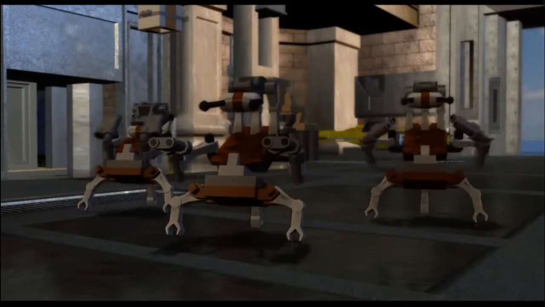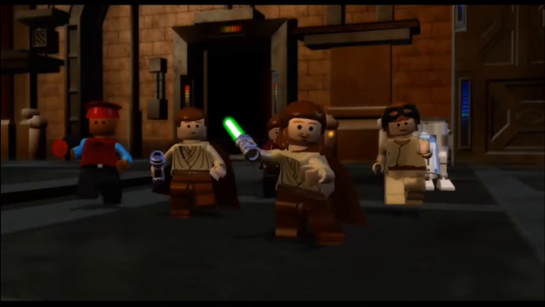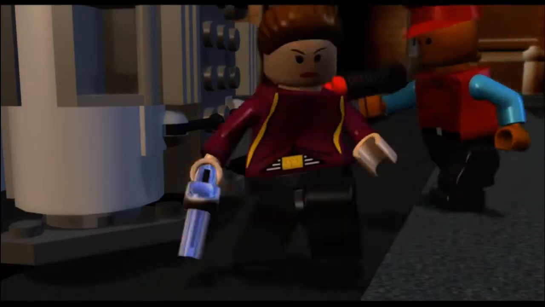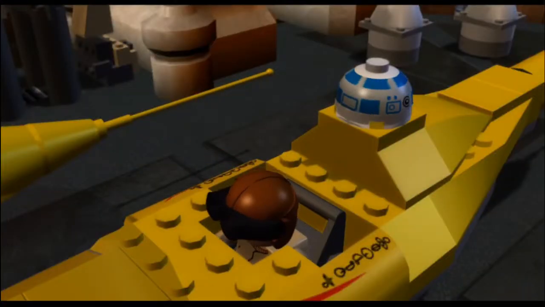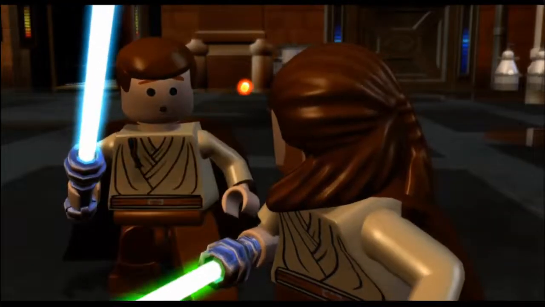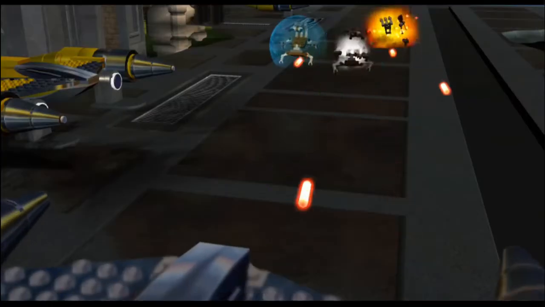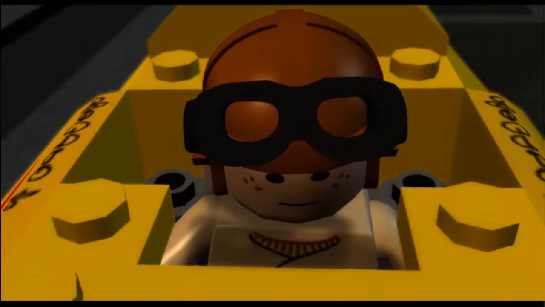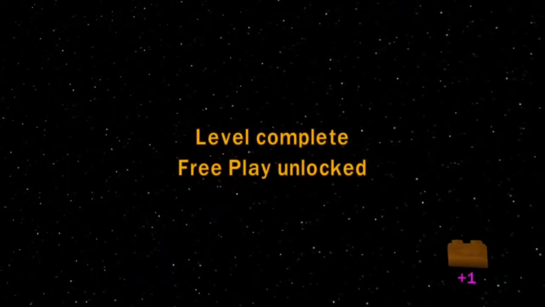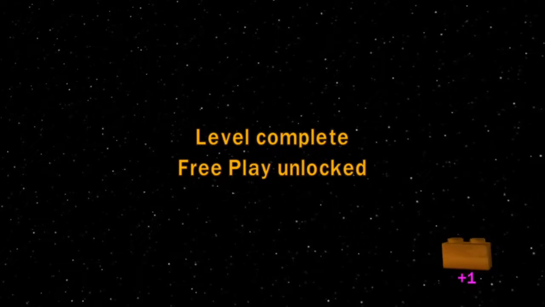So the background for this cutscene doesn't make sense, because this is the other end of the hangar, and we were just on that end. And R2's just randomly in this ship even though he's just activating that panel. And no explanation for why there's a massive hole in the hangar floor.